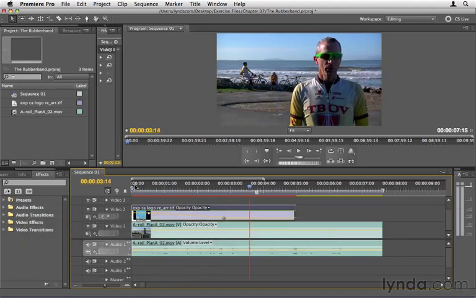Now again, as we go into talking about other properties and animation later on, we're going to be going into ways that I prefer, but if you like using the rubber band method of animation and adjusting properties, then this is how you do it.